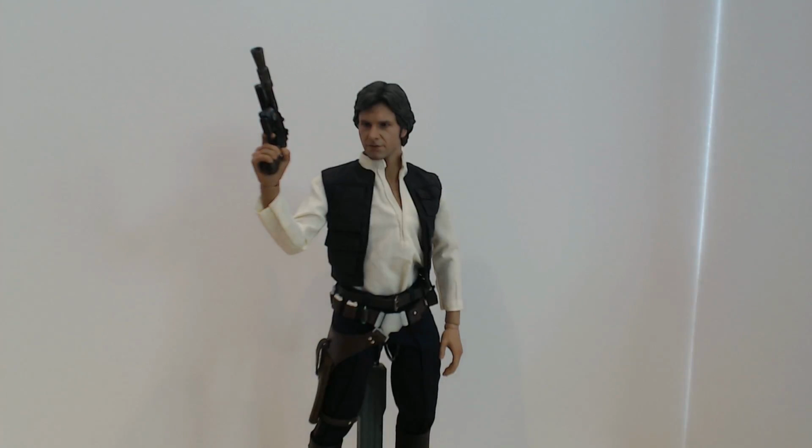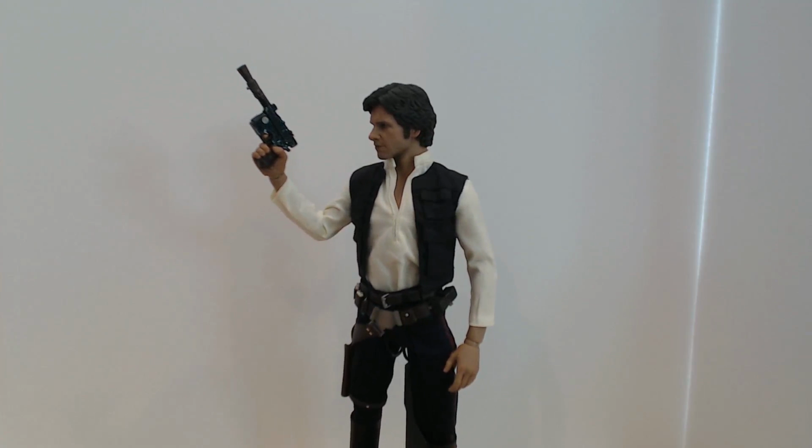So we have Han Solo here, represented in his wardrobe from Episode 4, A New Hope. So far, Hot Toys has only released figures from A New Hope. They have not moved on to Empire Strikes Back or Return of the Jedi. They do have some Force Awakens figures up for pre-order currently, and they have not mentioned any plans about doing any of the prequel characters, but I don't think anybody's too heartbroken about that.